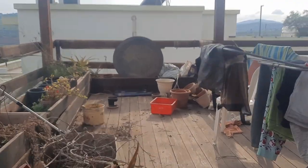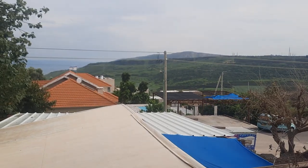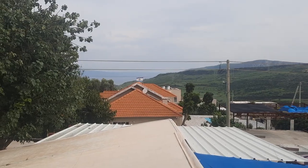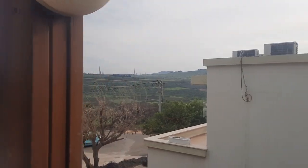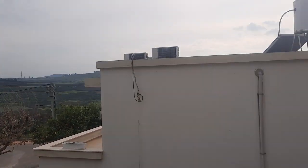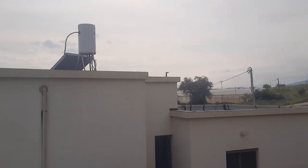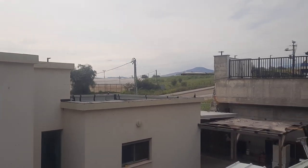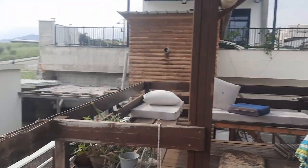I still have a little bit of a mess here. I'm still trying to get this cleaned up and get moved in. That peak over there is Arbel Mountain, and down there is the Sea of Galilee. Over there is Karnay, and that peaky mountain around the corner is Mrah. This is what it looks like on my balcony.